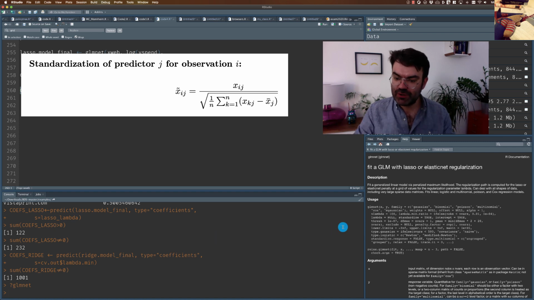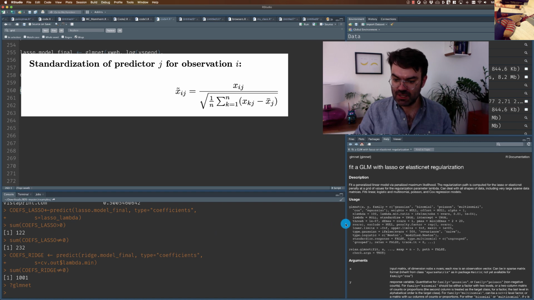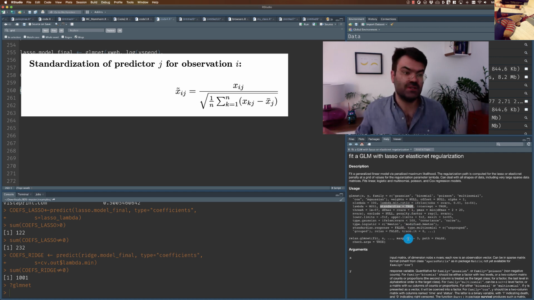That being said, this is actually what we were doing since the very beginning. Why? Because here we have the standardize parameter, which accounts for standardization of all predictors, and its default value is true. We can switch it off, but all the time we were using glmnet, this standardization procedure was conducted.